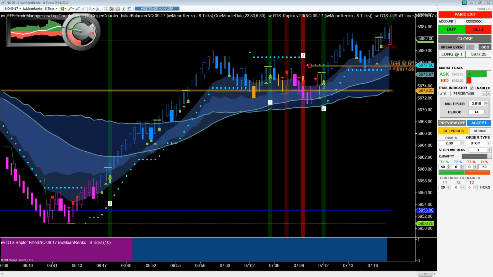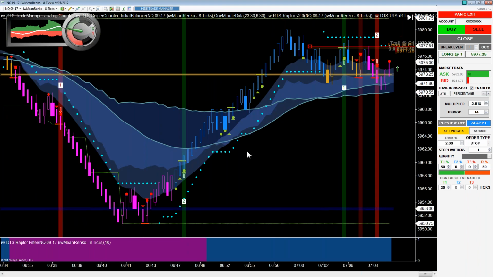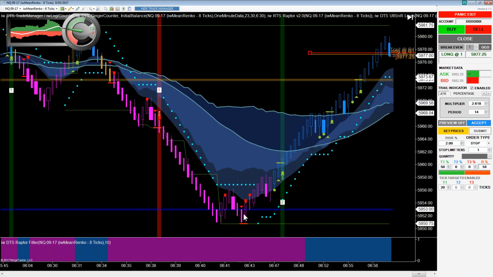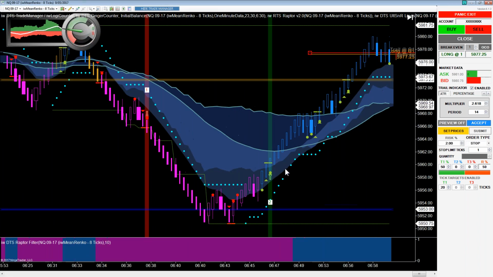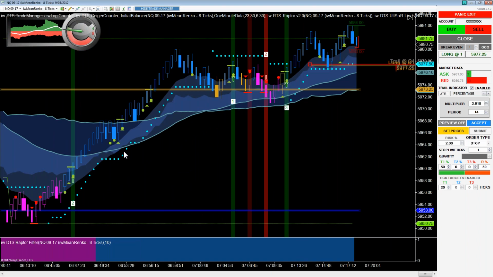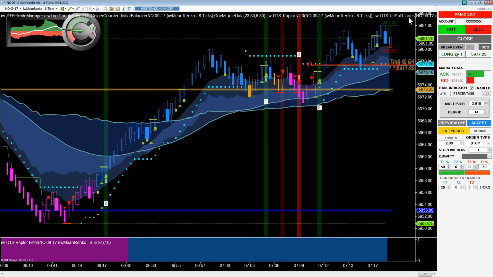But we saw the market come out of the gate early, big move down, turned on its heels, so to speak. We did get a little test of the extreme there, making a little bit of a double bottom, turned around, and now it's made a full-on reversal. So while the market started very bearish, I think we can all agree that it's turned more bullish, and we should look to stay bullish until it turns around again.